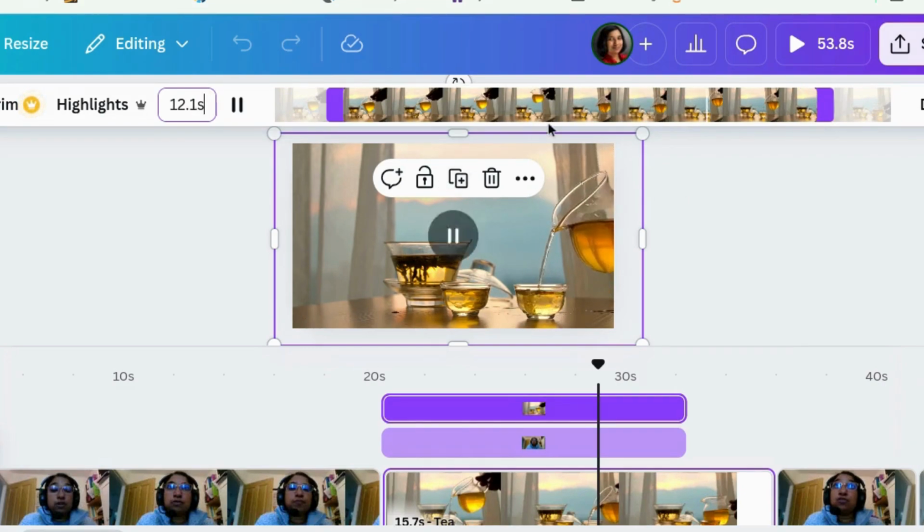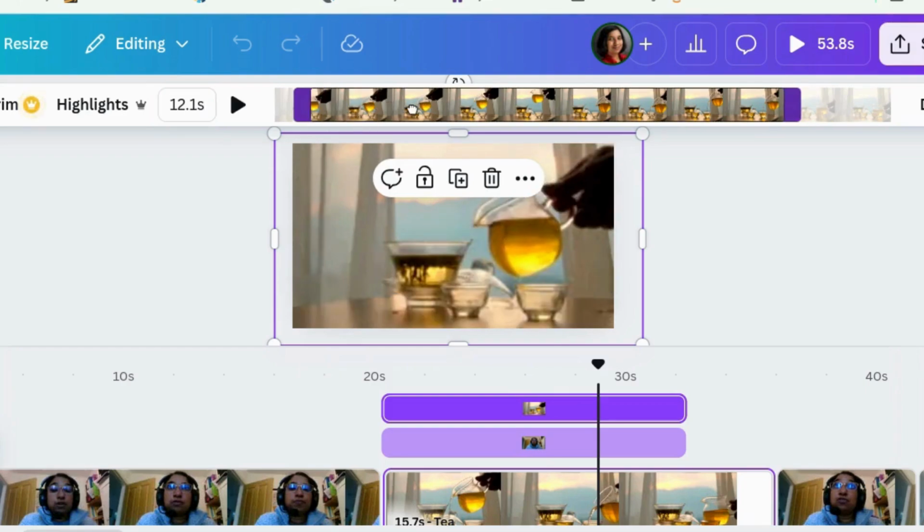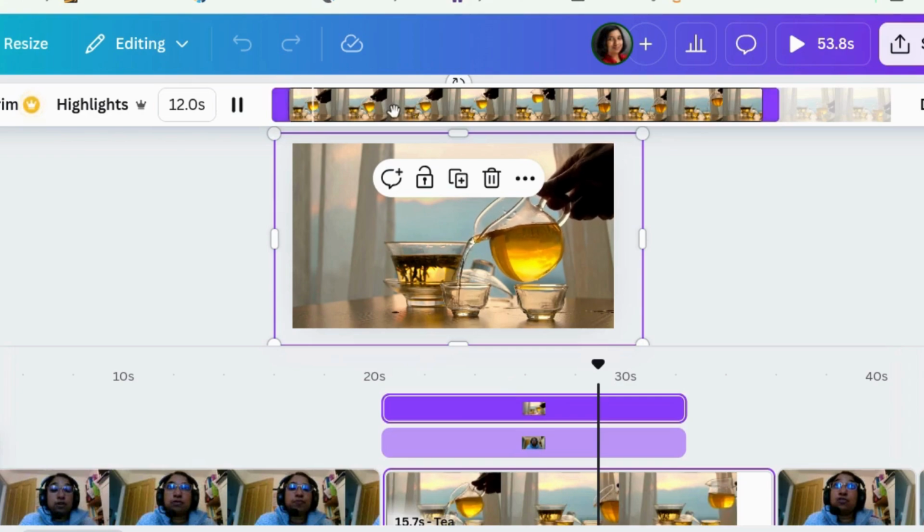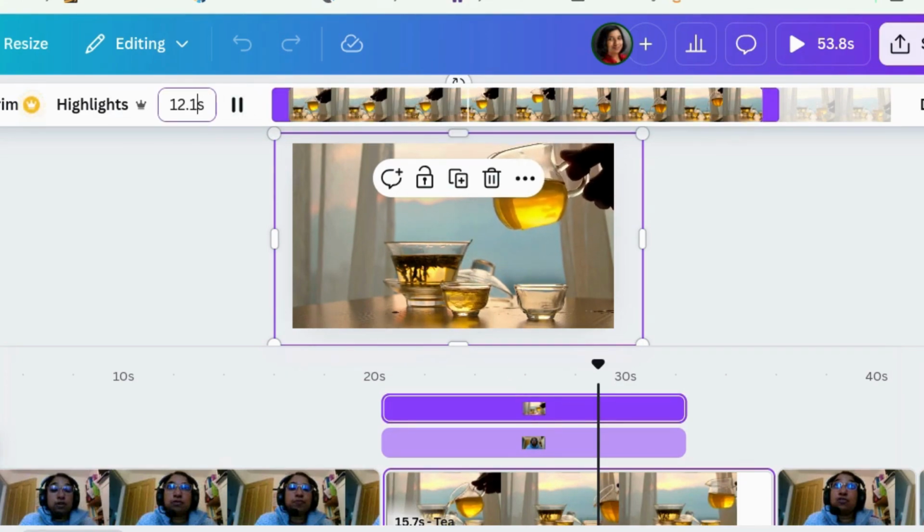There we go. So you can choose which bit of the clip you want to have. I think I would just stick to the start. In fact, 12.1. There we go. Okay.